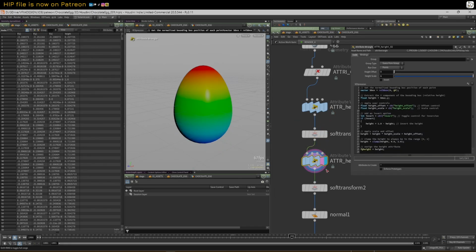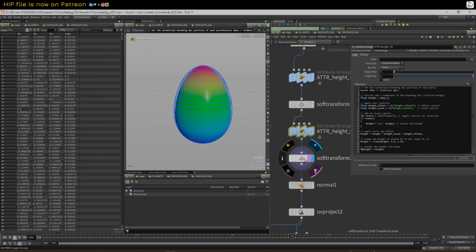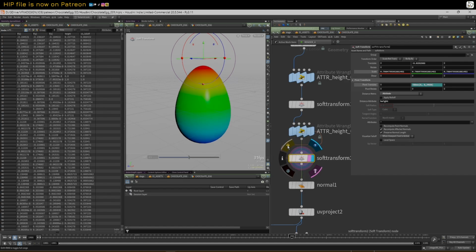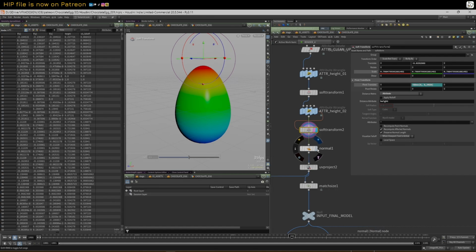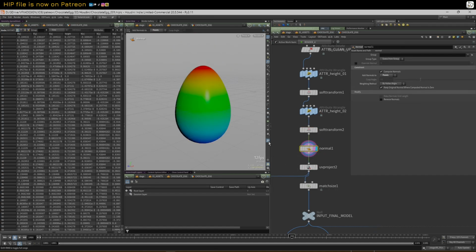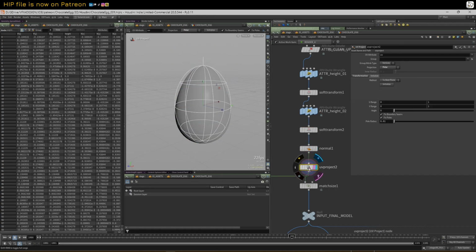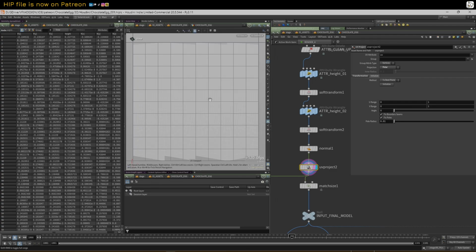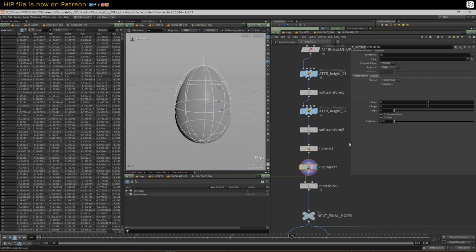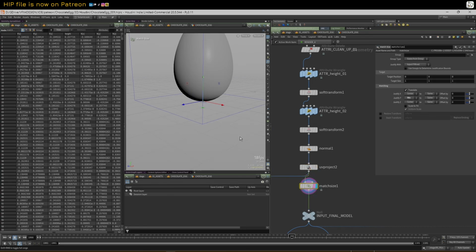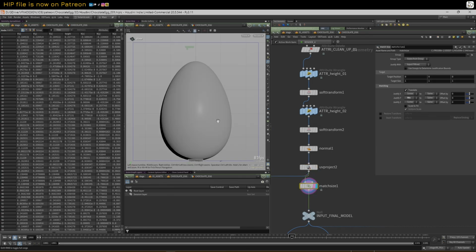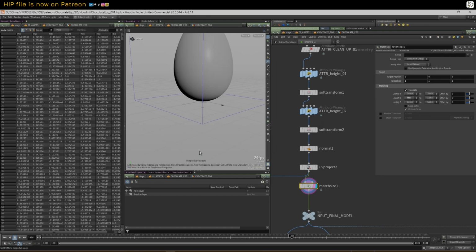And then I create another height attribute, do another soft transform, and do this with the egg. It's nothing fancy. Add some normals like so, and then add some UVs. Just like that, again, very quick. Then I think I stick it to the space 3. I stick this on top of the origin here, like so.